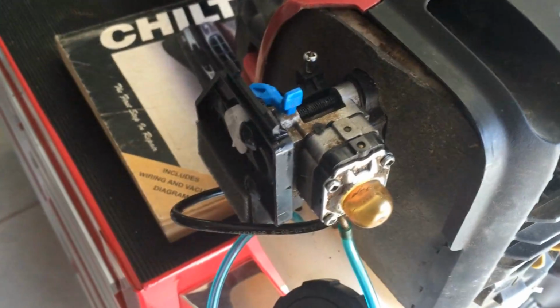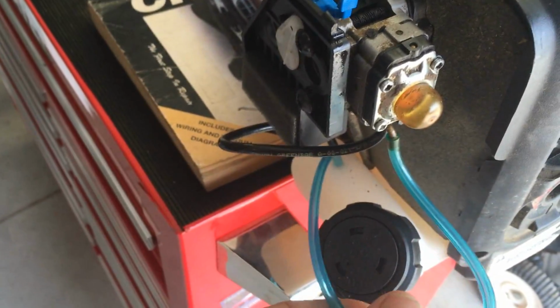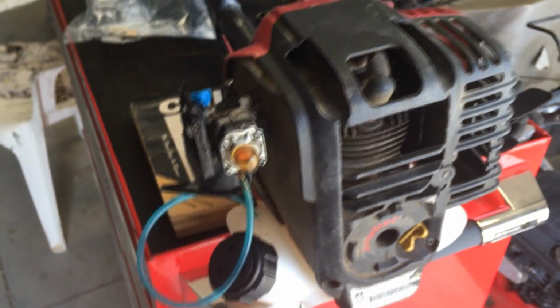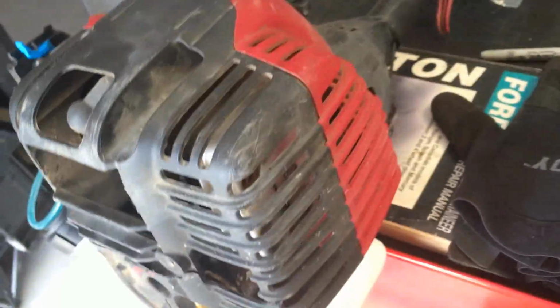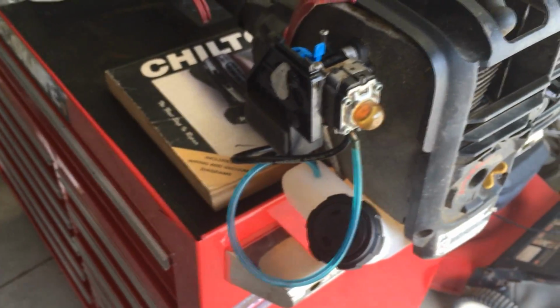It's just not wanting to work. It's not wanting to draw fuel. And it was like that even before I replaced this line. I did get this thing to run off the bottle, but just obviously just briefly. So I do know it runs, I do know it has spark, and these 4-stroke weed eaters are just really handy because they take regular gas. You don't have to do any mixing.